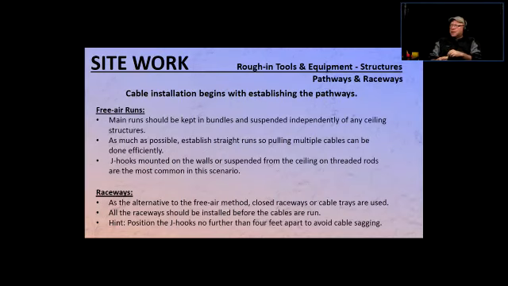Okay, so the reason for that is if you have a ceiling structure and then you have the J-hooks mounted on the ceiling structure. All right, and of course there's going to be a bunch of wires pulled and resting on those J-hooks. Right?